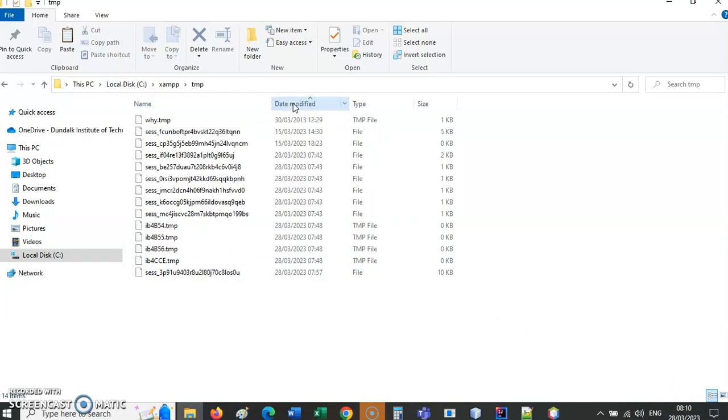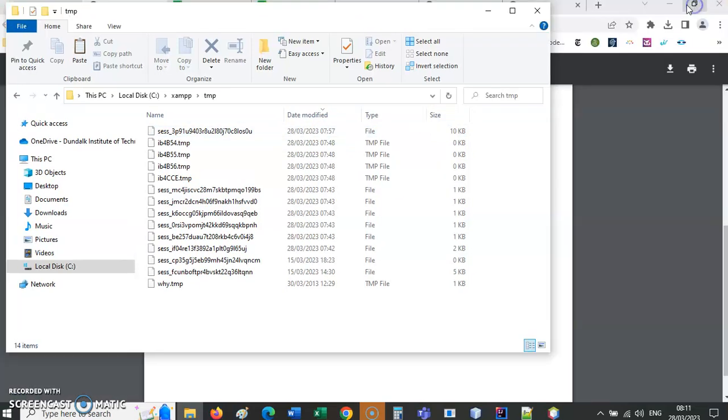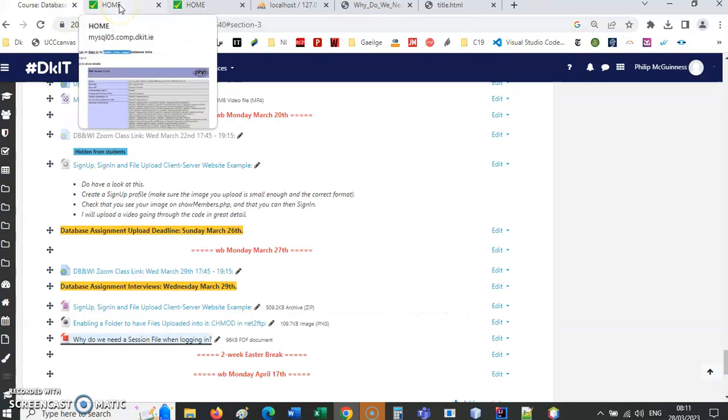Okay, and if I just sort here by date modified, you can see there was a session file created here, SESS underscore, at 7:57. Okay, so if I sign in successfully in the next few minutes, a new file will appear on this page. Okay, so that's session.